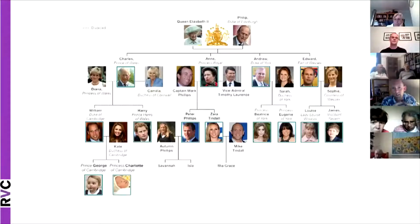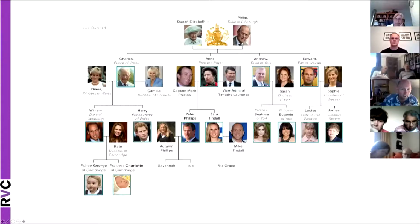The way I'd illustrate this is to highlight Prince Philip up here at the top, Prince Charles down here, Prince William, and highlight the fact that, first of all, if you look at them, you can see that their faces are quite similar. This is something that all of you will be aware of: people that you're directly related to look like you. Equally, there's something you can see quite clearly being passed down from generation to generation here, and that's male pattern baldness, which does not bode well for Prince George, unfortunately.